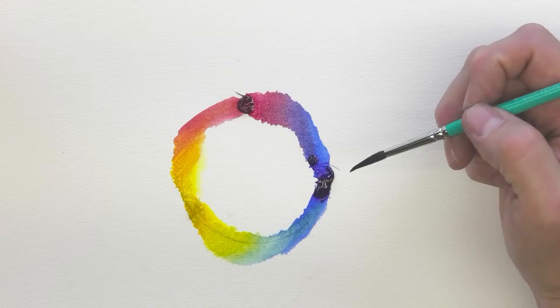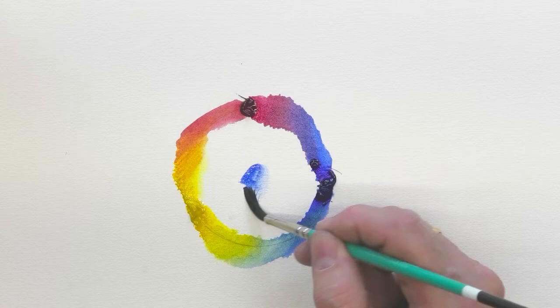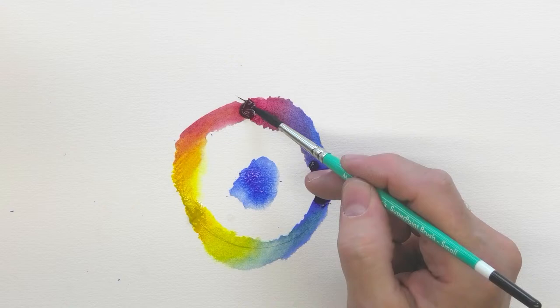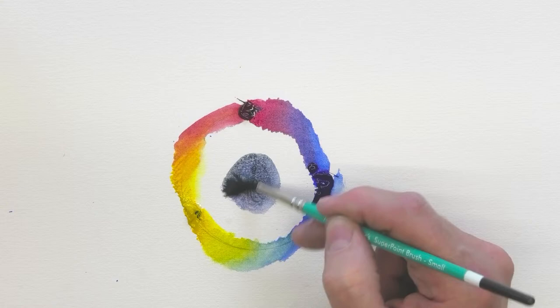Now if we take a blob of each colour and pop it in the middle, this will create a key colour. Now a key colour is a shadow colour. I call it natural grey. Essential. This is how you do natural grey. Blue. Add a bit of red. Add a bit of yellow. And can you see it's turned into a lovely grey? That colour is so important to get right.